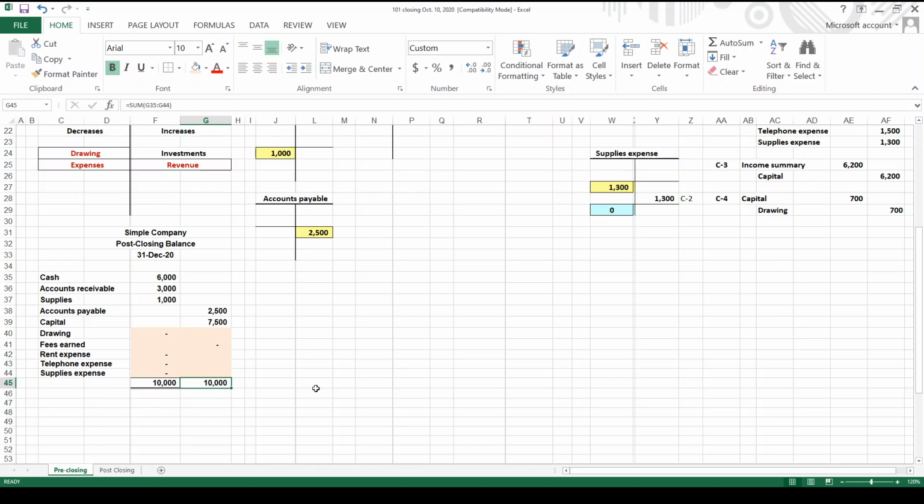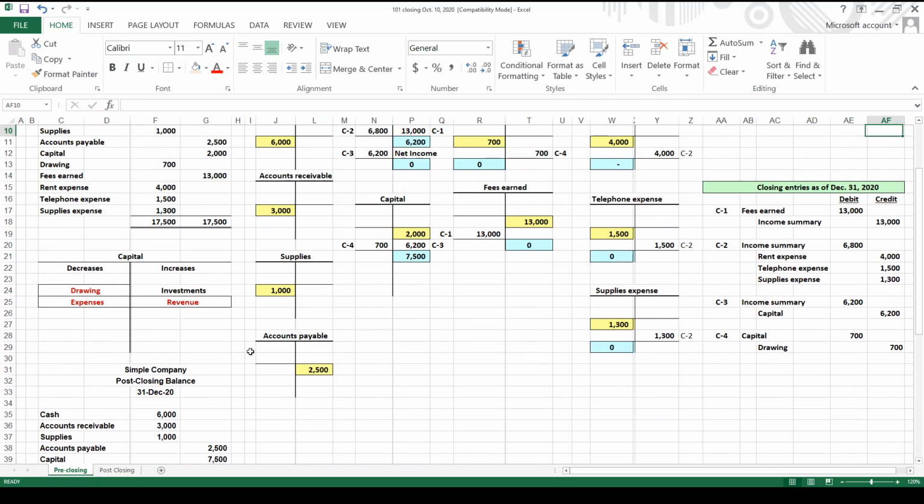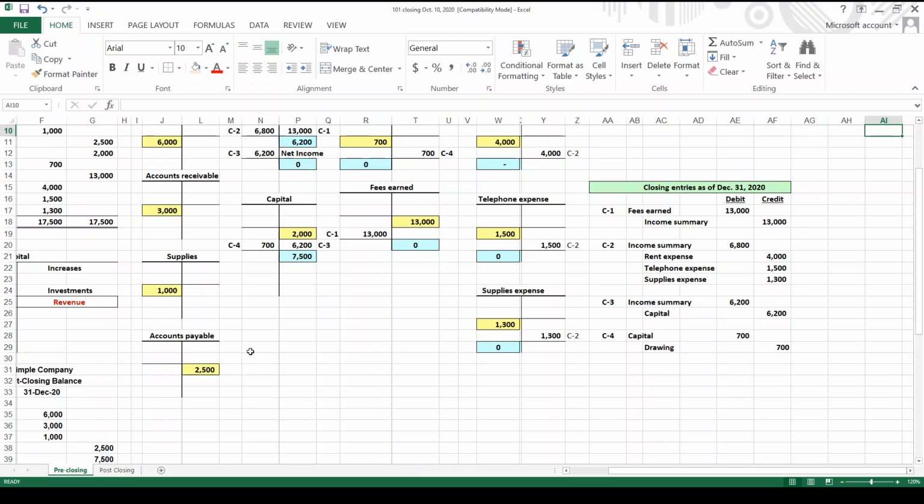So you go into 2021, what do you do? You start over again. Same process. Collect the information on these items during the year. You get to the end of the year. Put all that into the capital account. Now in the real world, do you actually do all this debiting and crediting stuff over here? No, you do not, okay, because you're using a computer to do all your accounting.